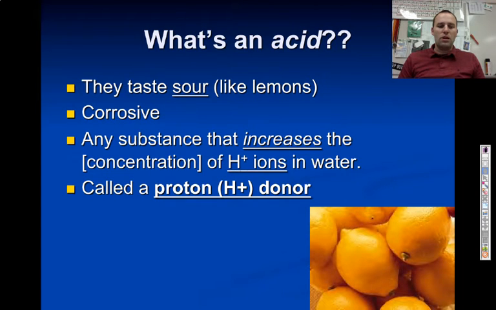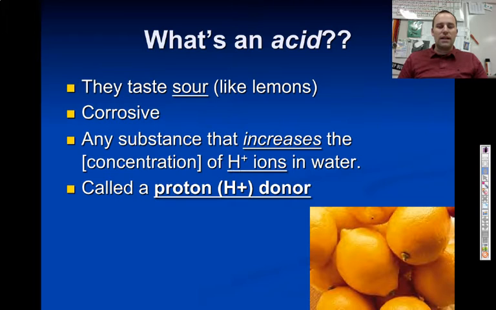And when they are put into water, they do what's known as dissociate, or break apart into the ions that they're made up of. And so any substance that increases how many hydrogen ions you have in the water, that's considered an acid. And you'll notice around the word concentration, I've put brackets. Those brackets mean molarity, which is a form of concentration. Okay, so whenever you see brackets around something, it's saying moles per liter or molar.